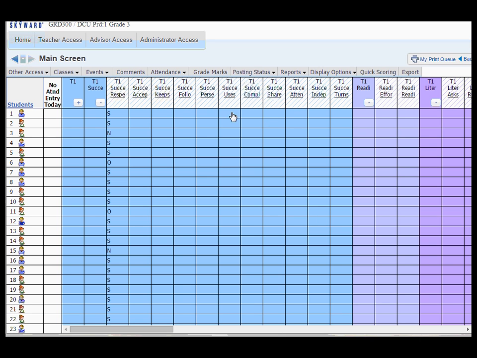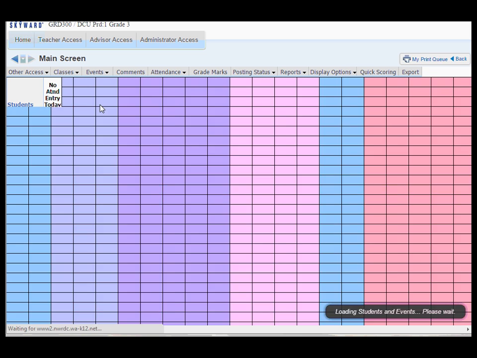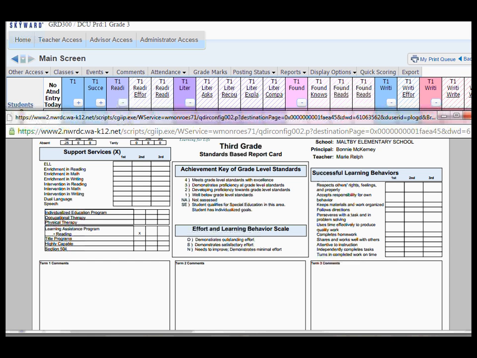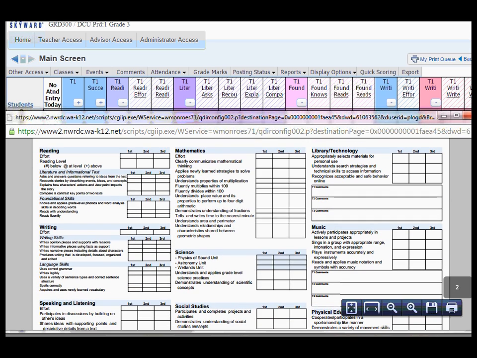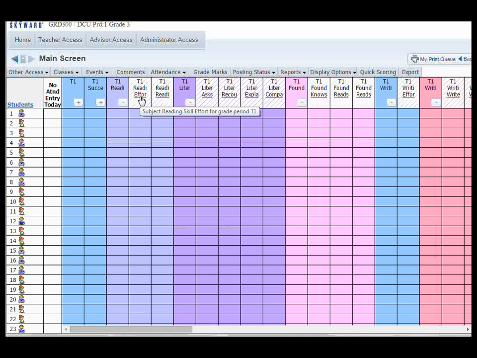Once you have finished all of these sections, they can be collapsed. You are ready to move to the back side of the report card, starting with reading. Again, you will find that the columns are your skills.